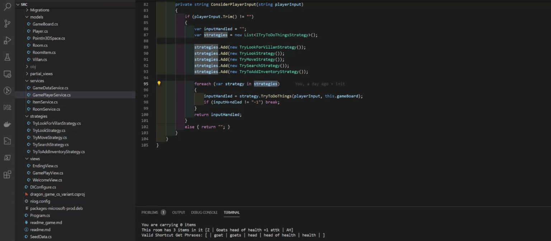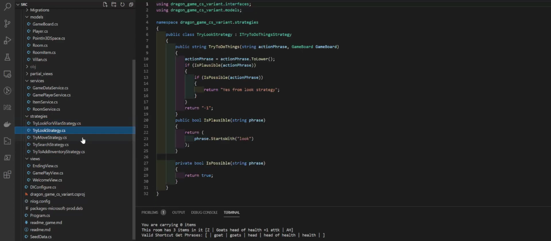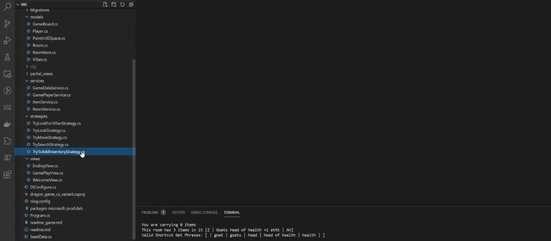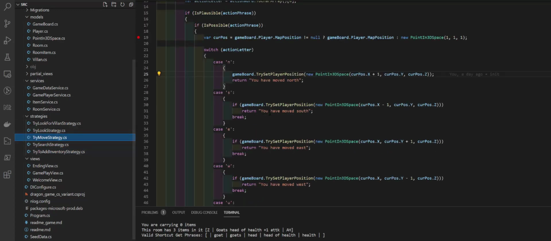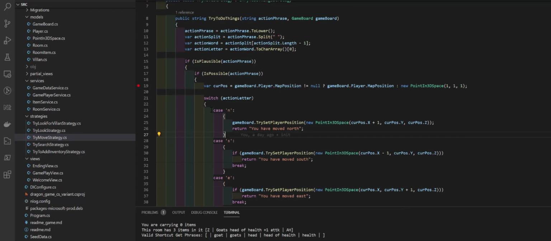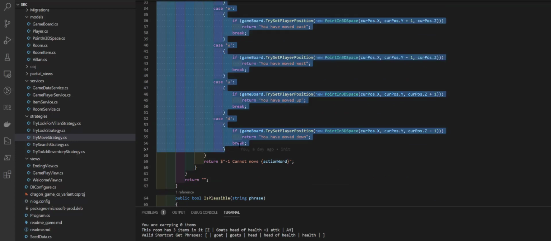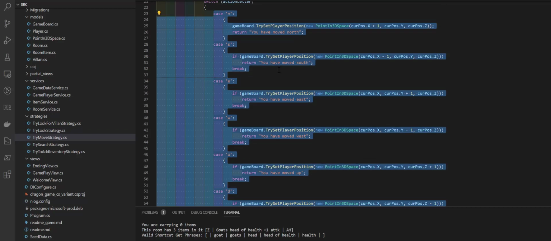We're going to loop through any potential strategy that is in our assembly, and we're going to ask it to try to do things. And so every one of these strategies, up until the point one of them responds happy, try to do things is called. Look for villain, try search, try to add inventory. Most of those are fairly empty. The to move is a little more developed. And again, we have edges. I would want to work some of this out because this is just going to get uglier and uglier. But I had a limited amount of time and was looking for a result.